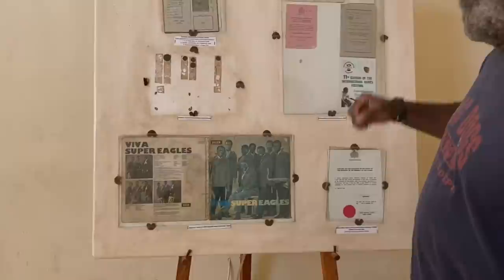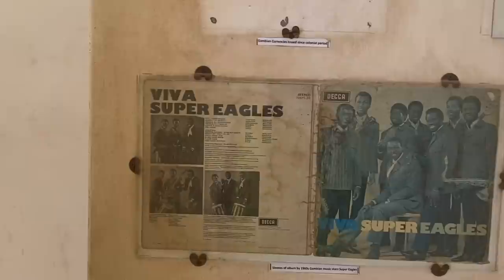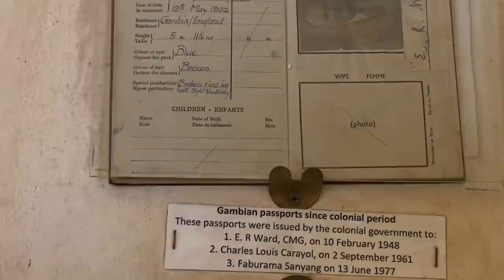Independence memorabilia and stuff. We got our version of the Gambian Temptations, and over here, Smokey Robinson and the Miracles. British passport. What is that, money? Here's a passport. Who is this? Colonial Secretary, Government Official, Mr. Houghton, Bear, Austin. Oh, shit. His middle name is Devon. I got to change my middle name now. Really? Yep. Oh, wow.